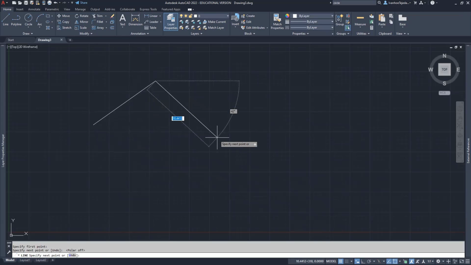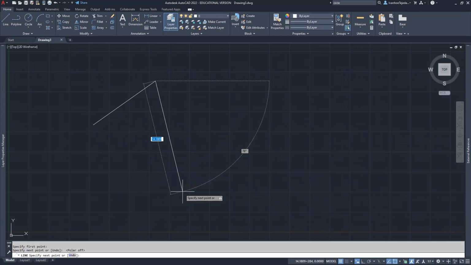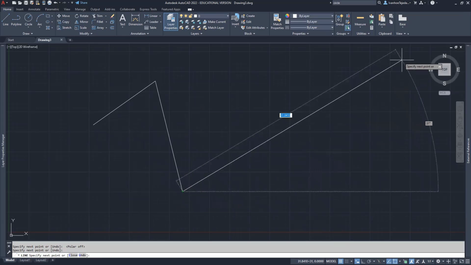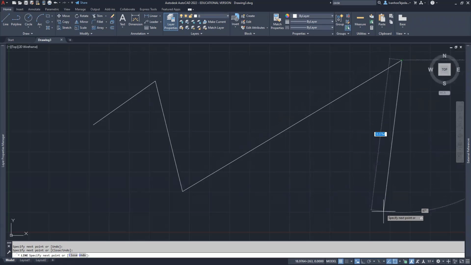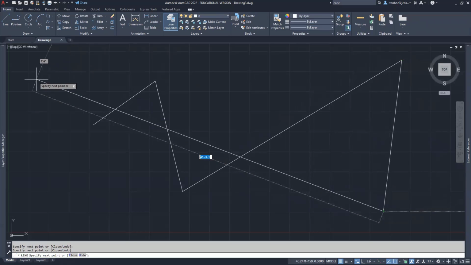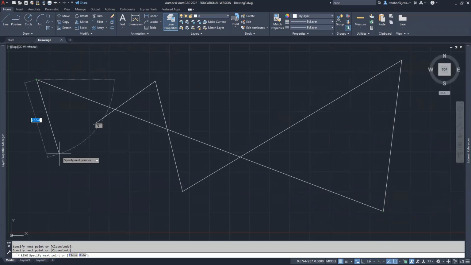And as soon as I do that, it says, go ahead, specify the next point. Okay, so I specify another point, and it doesn't matter where you pick. I just want you to get comfortable drawing lines. Now the next point, I can go ahead and take it all the way over here, click, and you notice how it's giving me the length of the line. It's also giving me the angle, which is helpful. I'll go ahead and click. And I'll just do a couple more. One, and then maybe two like this. Get a feel for that. It's helpful that you feel comfortable clicking on the screen there to draw the lines.